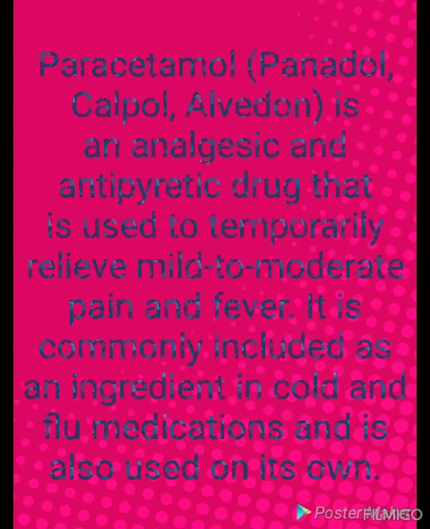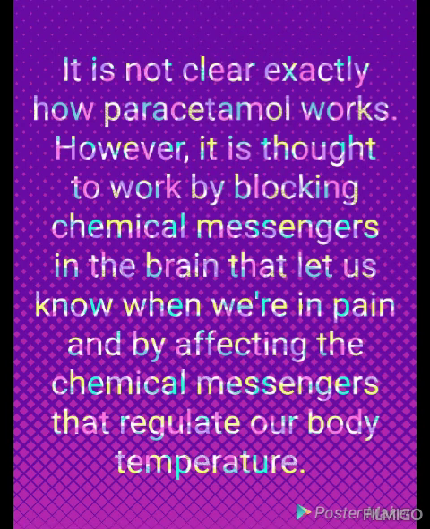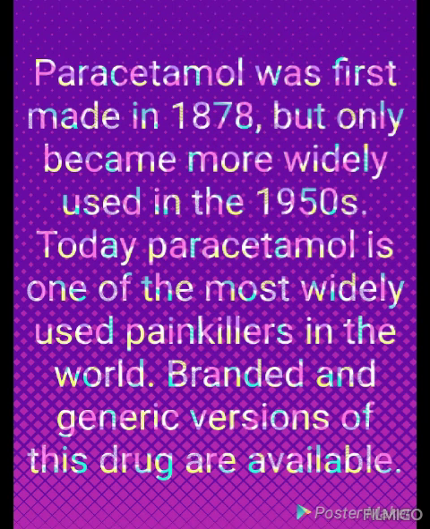So paracetamol is an analgesic and antipyretic drug. It is very important. It is not clear exactly how paracetamol works. However, it is thought to work by blocking chemical messengers in the brain that let us know when we are in pain, and by affecting the chemical messengers that regulate our body temperature. But the clear mechanism is not known, but it blocks the chemical messengers.